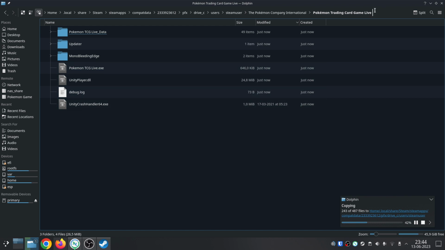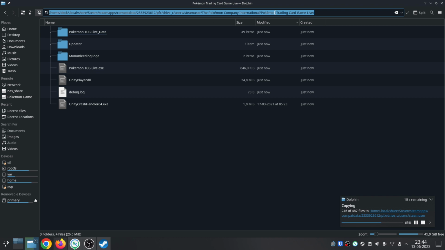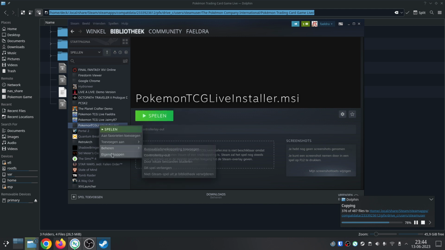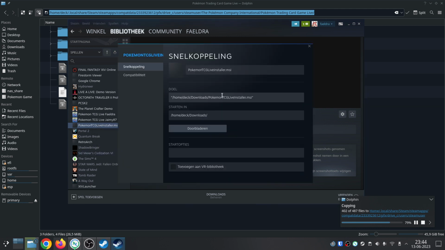So what you need is, when you click in this bar here, you can copy this entire folder path. You need to put this folder path in your Steam. So you go to the Pokemon Live installer, which did not work, but it did create this file. Go to properties, and you change this Start In and the launch options line. Both of them you're going to change.